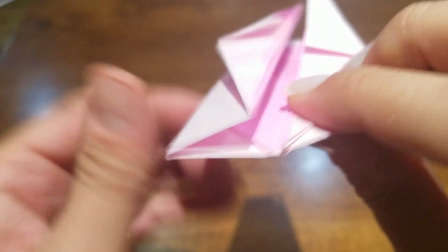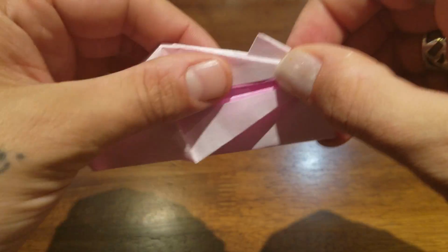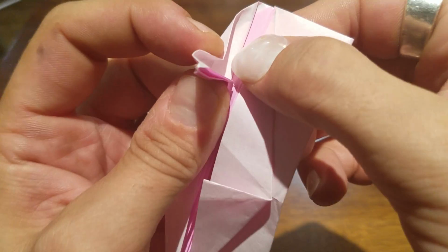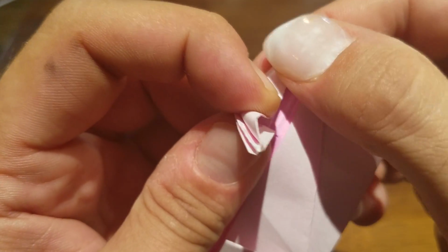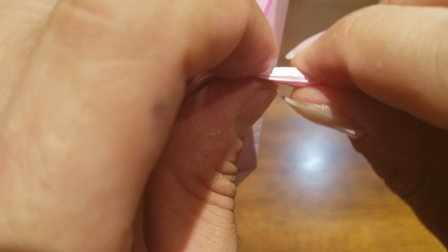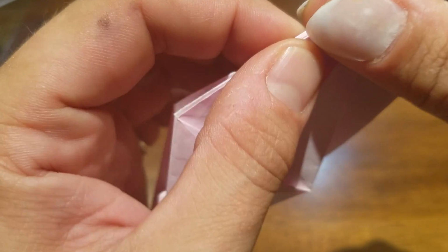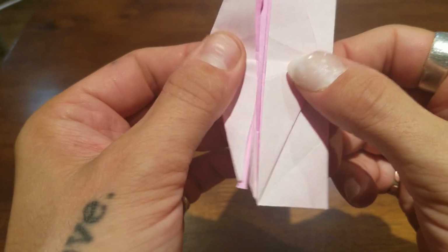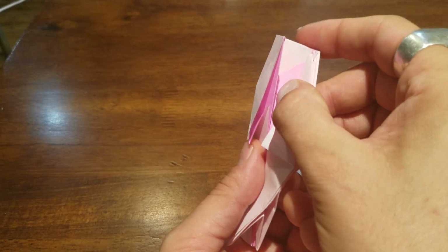There we go. Yeah, that's what I'm talking about. It's a little off. You know how much that'll matter later? Not very. I like to do kind of this, and that gets that point really nice. And then this one can just fall into place. You're going to be hiding the points anyways, but I like, you know, it works out better. And now we get to do all of that another couple of times.